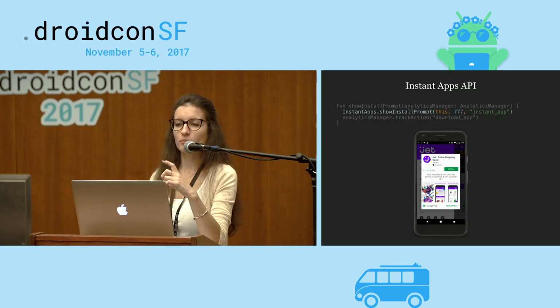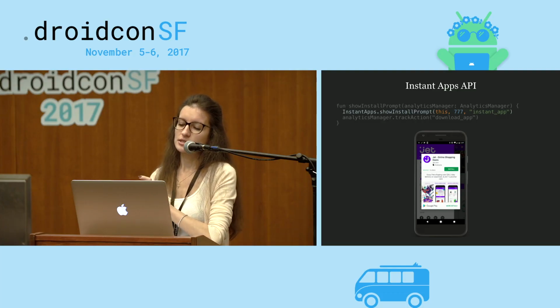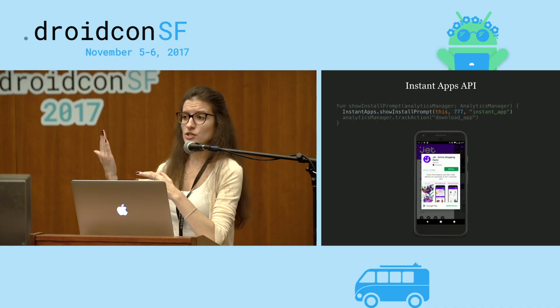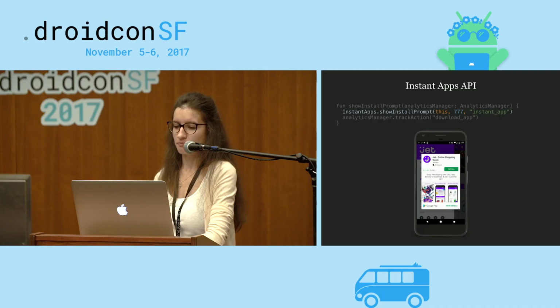So there is a very helpful method, show install prompt, and again, provided by the Instant App API. When the user clicks on the install button, the user will automatically download your regular installable application. So Instant App can be kind of like a gateway into your regular installable application, and an engagement attraction to your users. The process of installation again is very seamless. Once the user is in the Instant App context, they don't have to go to Google Play Store to install the application. It can be seamlessly done from within Instant App.